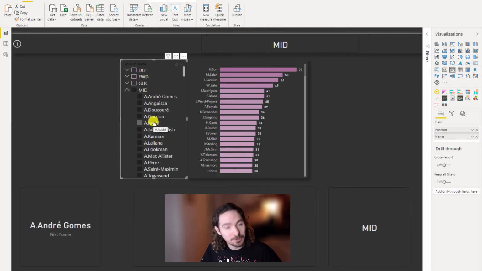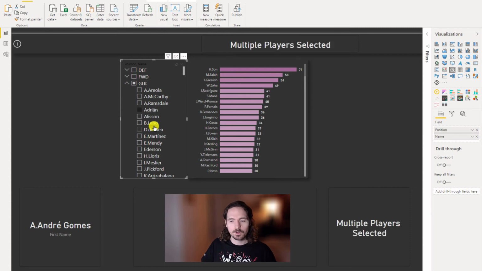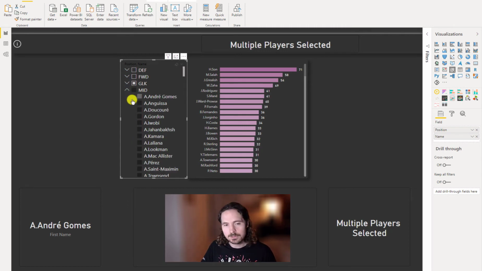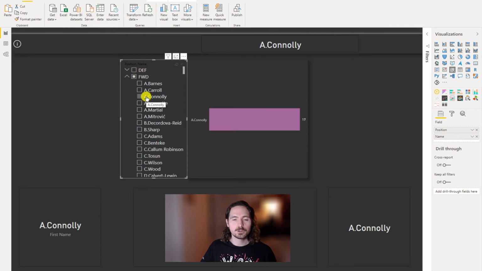If I select all of my midfielders and then one goalkeeper, it's going to go back to multiple players selected, because it understands that I haven't just chosen all goalkeepers and all midfielders. It is all midfielders and one goalkeeper. So we can define much more precisely what we're showing inside these titles.